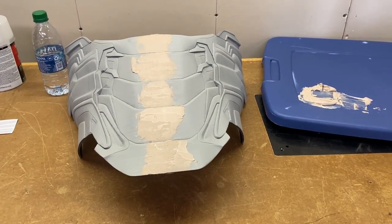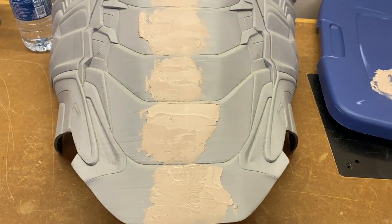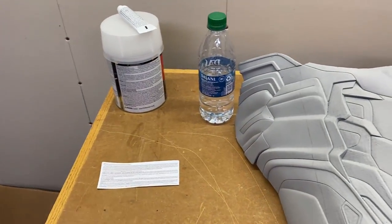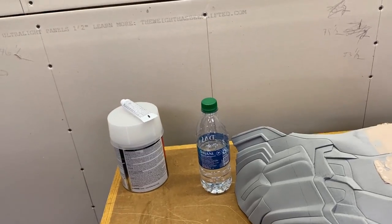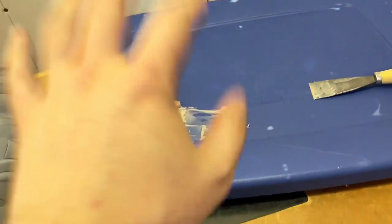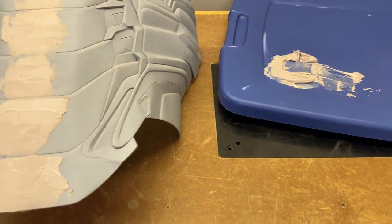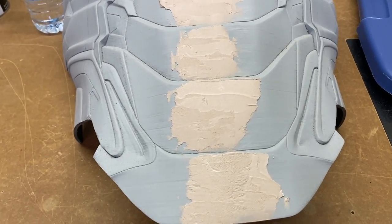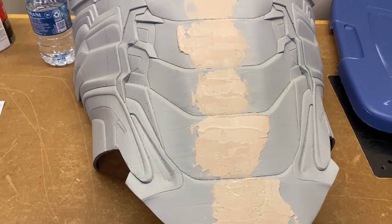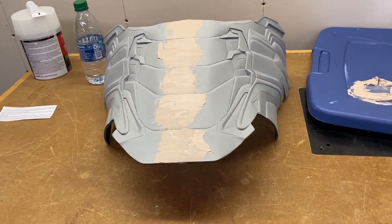I'll be the first one to tell you — I do not know what I'm doing with Bondo. Absolute noob. I had way too much of it. This is my first time ever using that stuff. So basically, if you don't know how to use it, don't listen to me. What I did is I got some of that, made sure I mixed it, added a very little amount of hardener, made sure I had a plastic tool to paste it on and mix it. We did that, waited for it to cure, and then you just sand it all off. It should be a better solution than wood filler — it's definitely a lot stronger. Hopefully I didn't over-apply it in some spots. I made myself have a lot more work than I should have, but there you go.